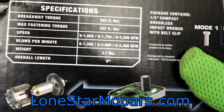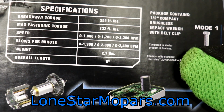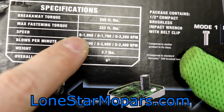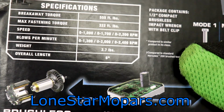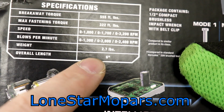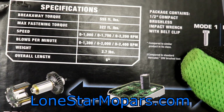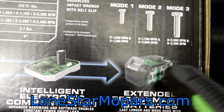So you would think, okay, it's going to be plus 500 blows per minute. Not quite. It's going to deliver you 2,400 blows per minute. So basically, your speed's going to range from 1,000 to 2,400 RPM, and the blows per minute are going to range from 1,300 to 2,400. Again, your weight, 2.7, pretty much what you have with the extended reach ratchet if you have one, and overall length is 6 inches.